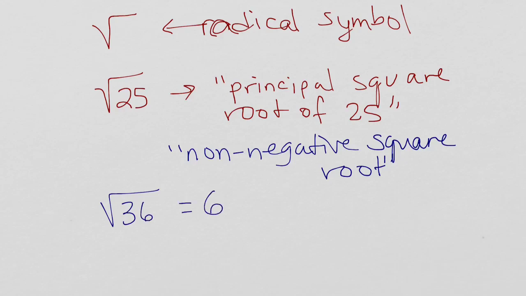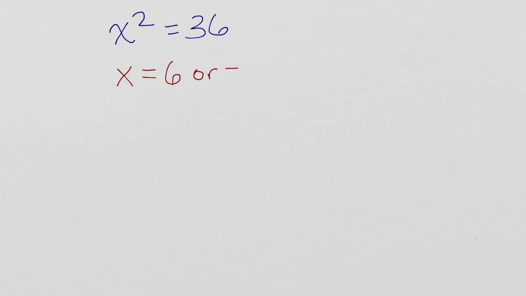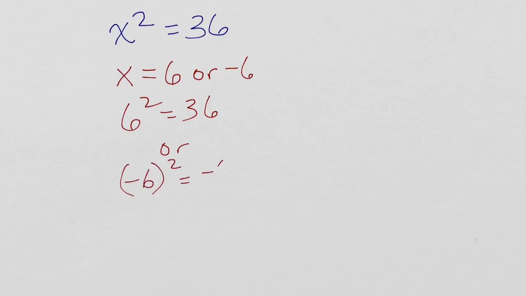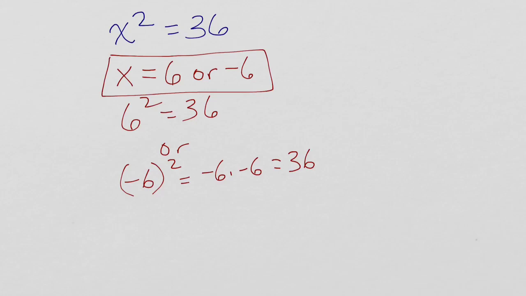Now that's a different question than if I ask the following. Let's say I'm thinking of a number, and when I square my number, I get 36. So in that case, you might think, all right, what number times itself gives me 36? So you'll think of 6. So you'll say x could be 6. But in this case, x could also be negative 6, because when I take negative 6 and square it, that's negative 6 times negative 6. That also gives me 36. So the answer to this is 6 or negative 6 because of the way I asked the question.